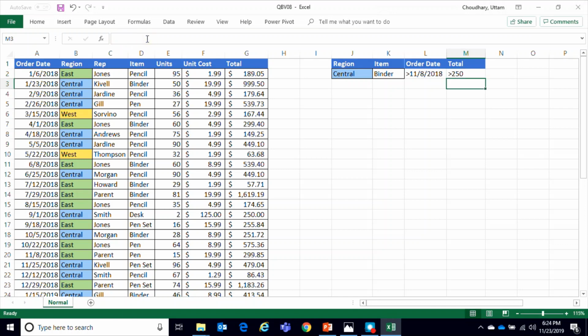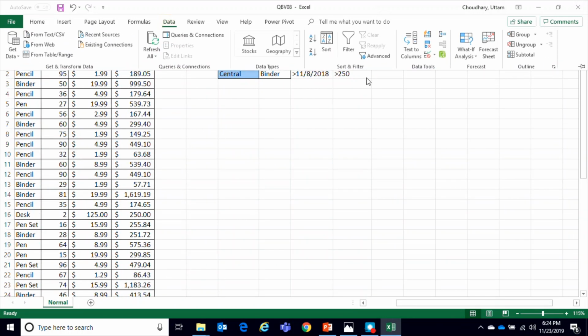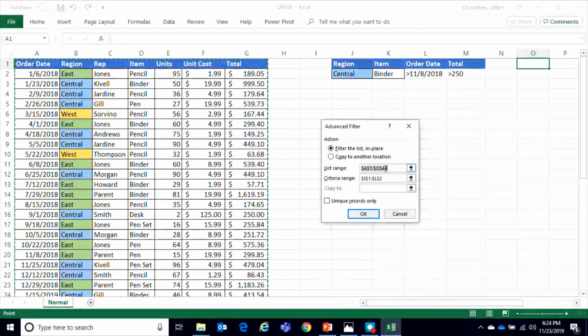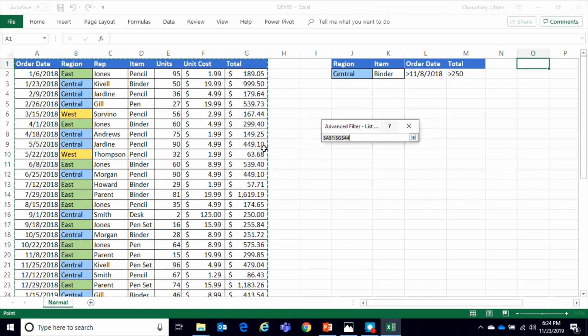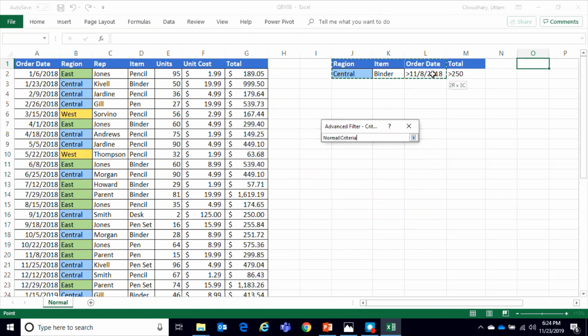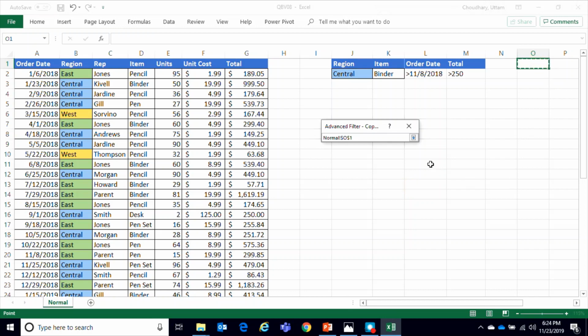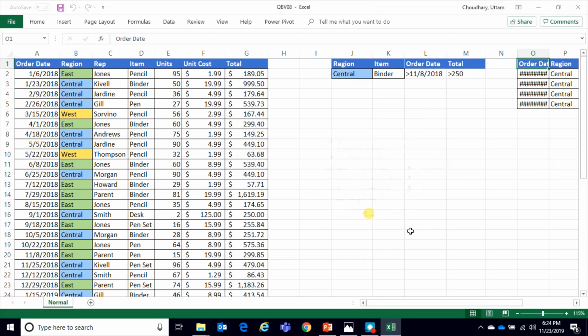I say, okay. If you go here, I do the advanced filter again, and I select the range, which is already selected. Then the criteria, in this case, I'll expand the criteria and I'll say, okay, this is my place where I should be doing it.